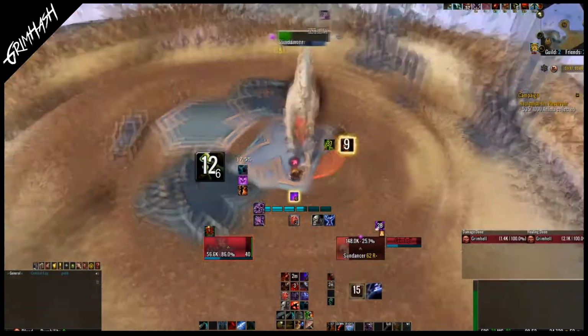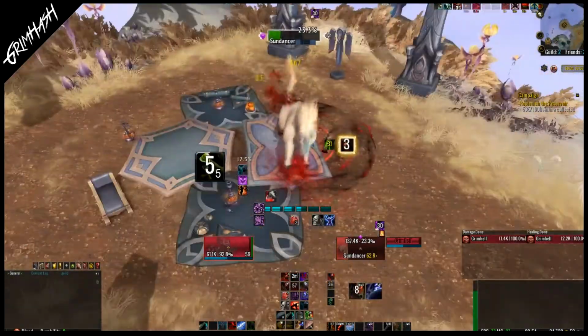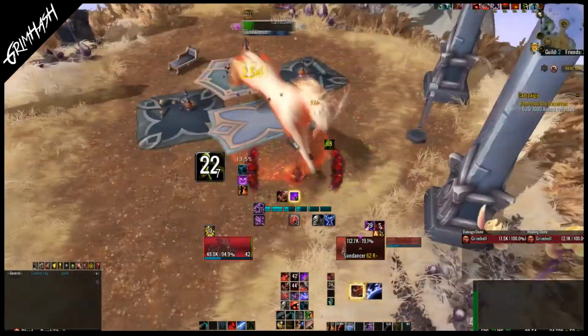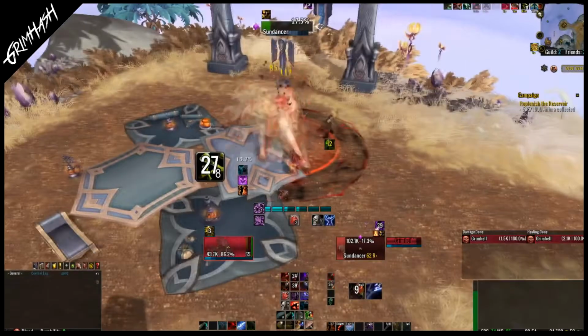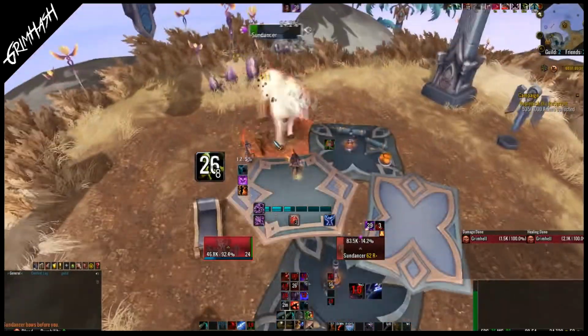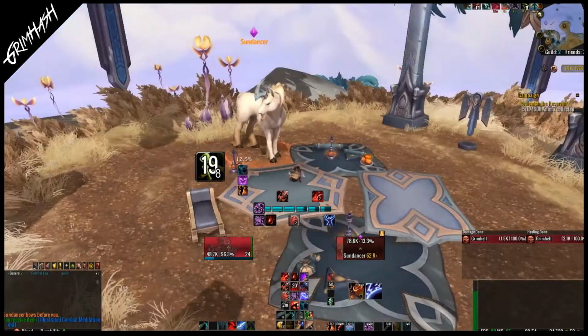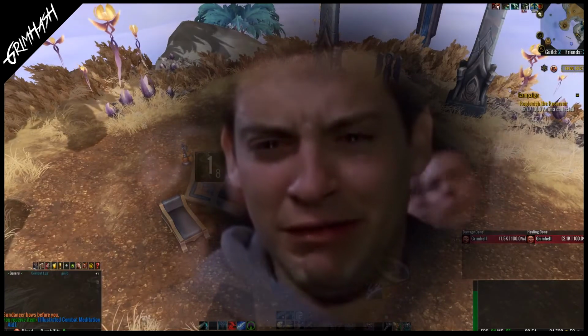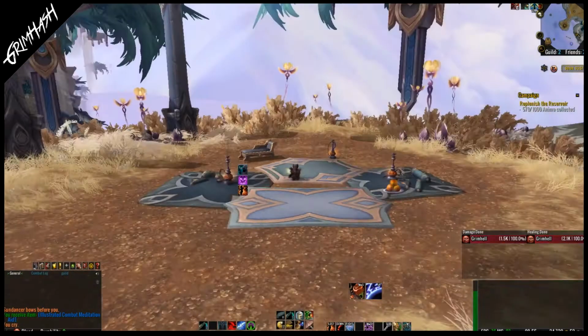And that's it. Should you manage to deal with all of these once Sundancer hits 10%, you'll exit combat, bow, pay you of course the due respects as the hero you are, and then you will receive your just rewards. Yes. 35 anima. Fist bump.